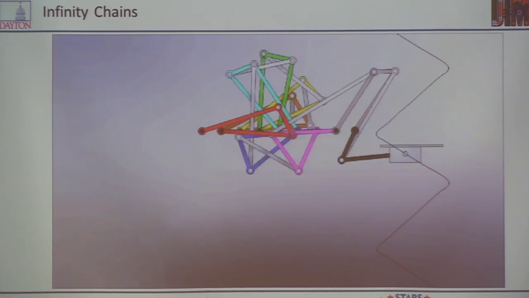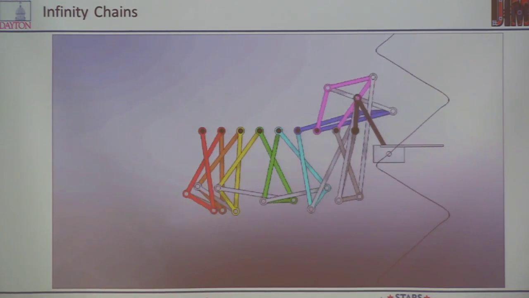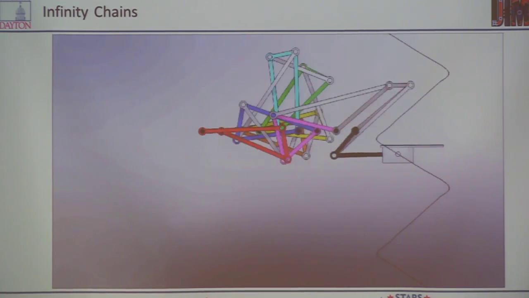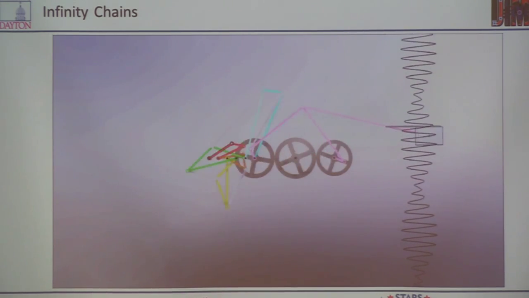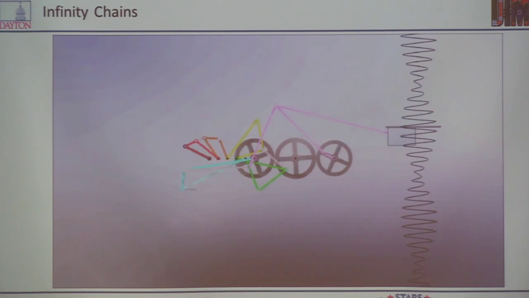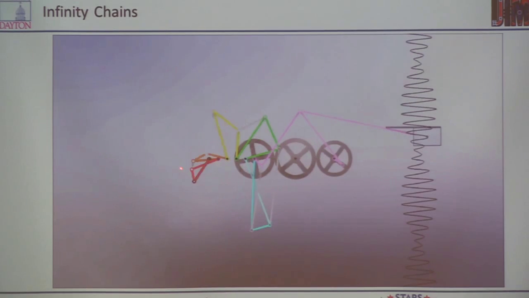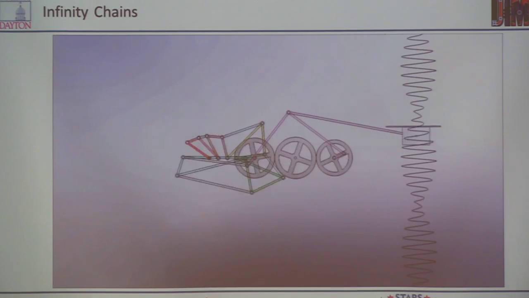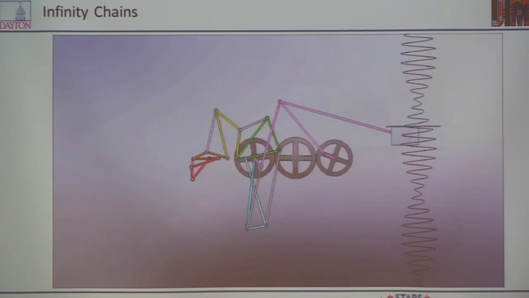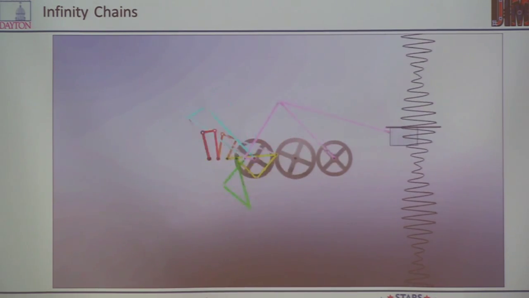And so we'd never try to build this except in a CAD model, but it's fun to look at. This idea, if we use a more complicated device at the end, it turns out we can start going after very complicated periodic functions. And so here you see, we have basically a sinusoid nested inside of a sinusoid. Same idea. The ending mechanism is a little bit more complicated, but nevertheless, that red link right there, I take that. I drive it at a constant angular velocity and it produces that sinusoid inside of a sinusoid style curve. Completely mechanically.